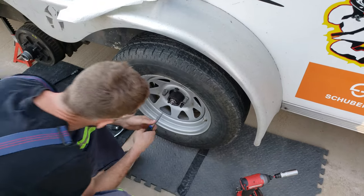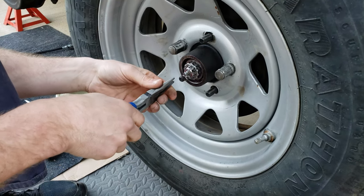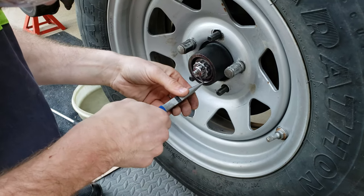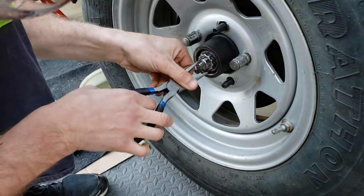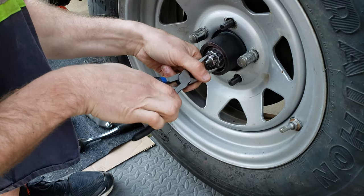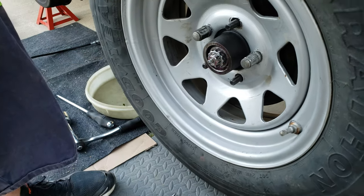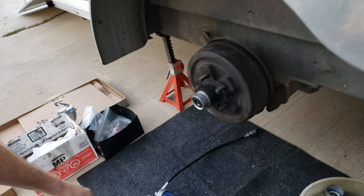So, cotter pin — take your cotter pin and we just bend it. Good thing I'm wearing eye protection — you can just take your eyes out big time. So I bend the cotter pin up, and I like to actually tighten it down flush if I can. You can even go in the cotter pin hole. So that's loose — wheel's loose. And here's the one I did earlier on this side, same idea.